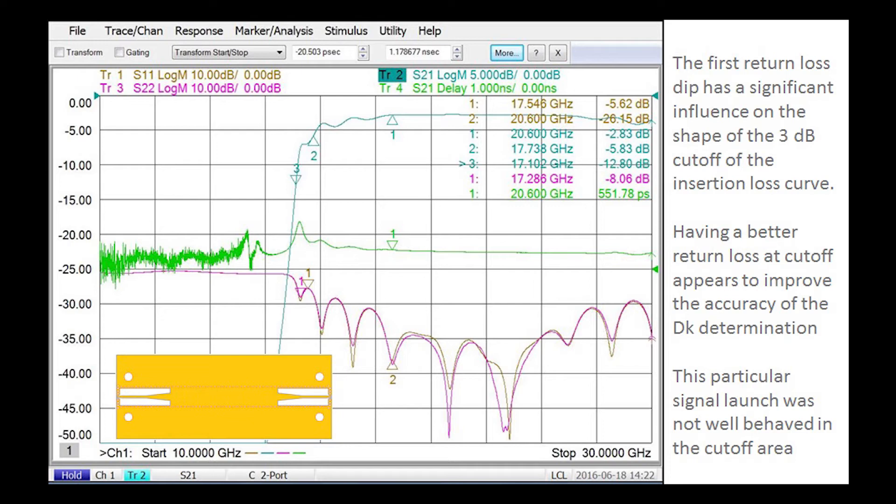Now, if you go to the right a little bit more, you see marker number one, and that's in the region where this is behaving as a true rectangular waveguide or an SIW. And at that point, the return loss is very good. Group delay looks good. Everything looks fine. And you can see you can go out in frequency a pretty good range there, and you have a pretty wide band response, which is good.